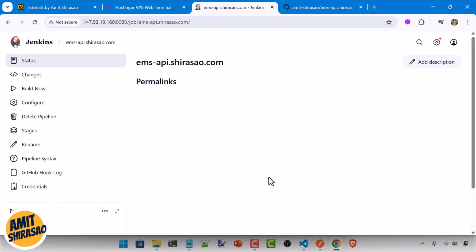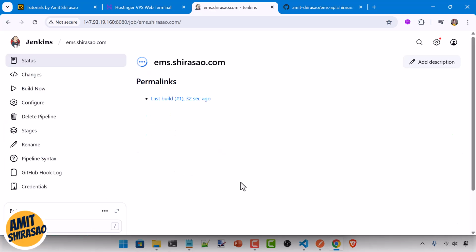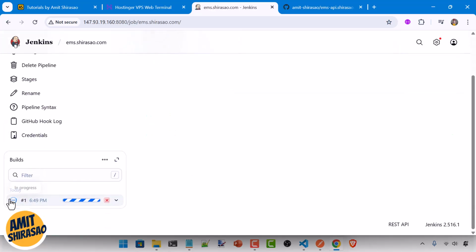Okay, something is wrong. I don't know what is wrong, but normally it should run. Yeah, I'm checking the pipeline of EMS API. So let us go to the UI pipeline. See, the UI pipeline is running. So if you go to the UI pipeline, then a build is already triggered.